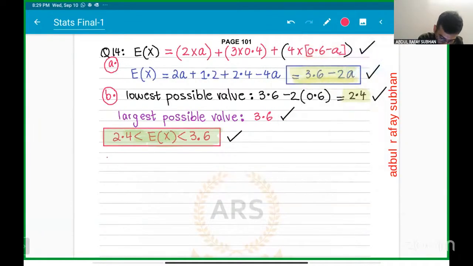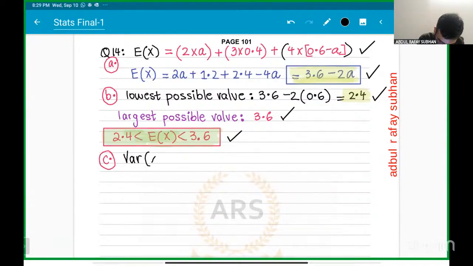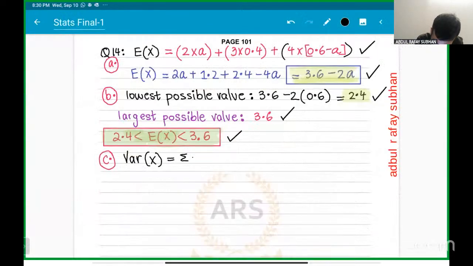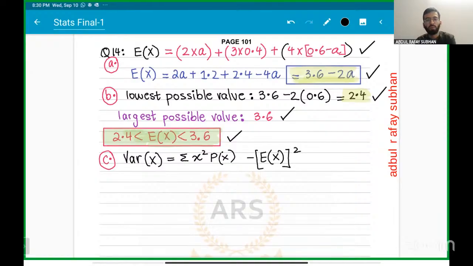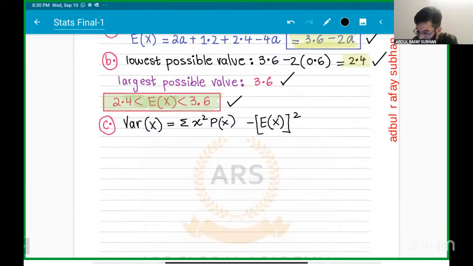Okay. So the variance formula first. Write down the variance formula, which is basically you have to square all of them. We will square all of them and multiply with the probability and minus the mean square. So it will be the summation of x square multiplied by the probability of x, minus the expected value ka whole square. Understanding? Okay, this will be the formula. You have to square first, multiply by the probability and minus the mean ka square.